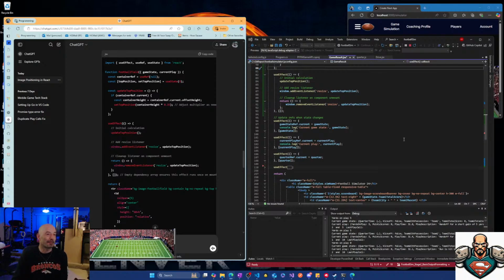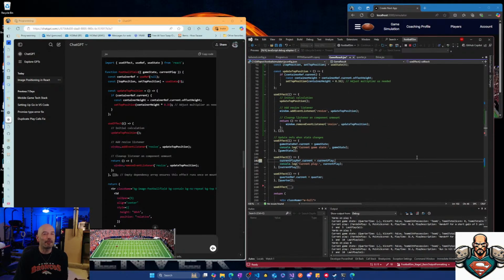artificial intelligence can be, though. I have calculations in here for overtime, but it never mentions the word overtime or extra quarters or anything. It just goes through and says, all right, well, if we're in quarter 4 and the game is tied, and the score values are tied, add an extra quarter. It never says overtime, but when I asked AI about something, it wasn't even that, it says, be sure to add your overtime logic to this here.